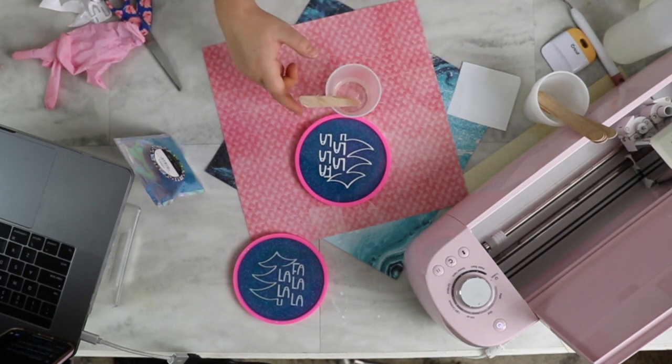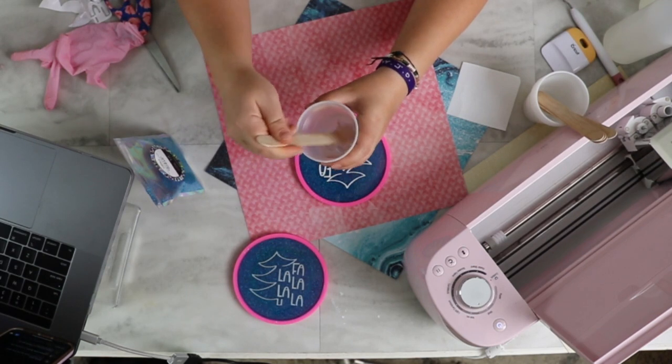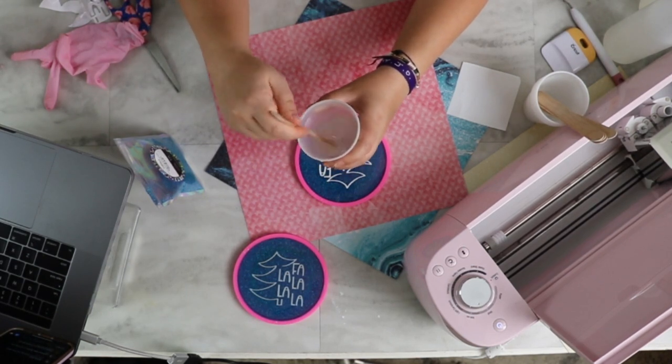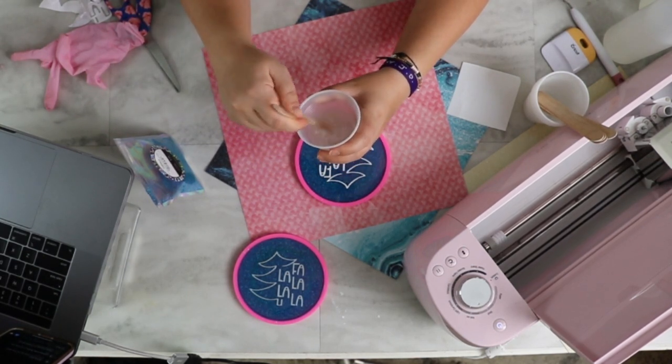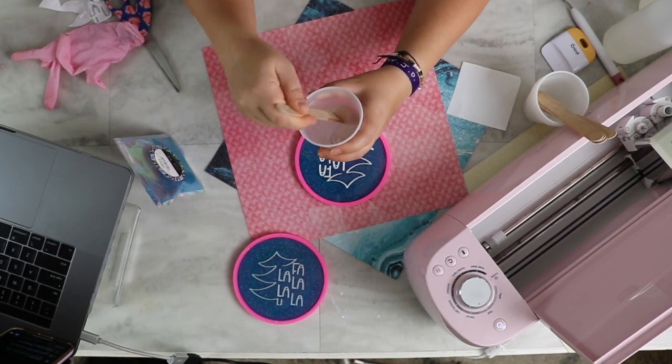But I still wanted to show you guys how to use this since it is just a part of my life. It's a big part of my crafting career, and also how to seal this vinyl and other projects on these molds.